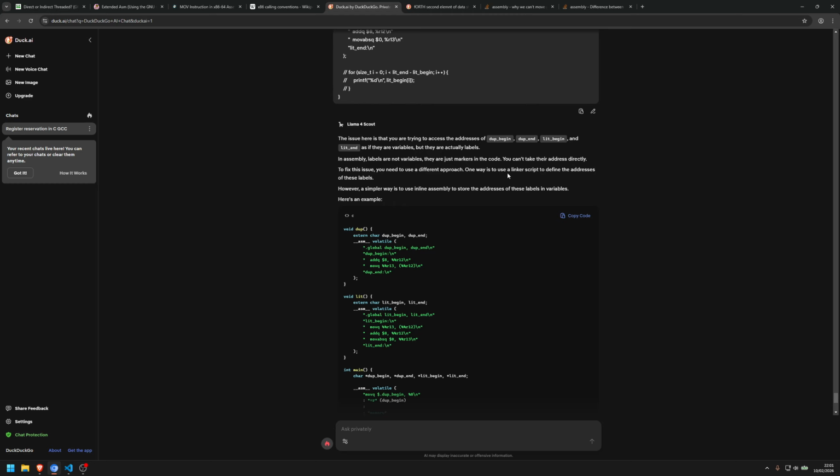When I used to use a linker script to define the addresses. So I still need to use this linker script. Or a simpler way is to use inline assembly to store the addresses of these labels in variables.